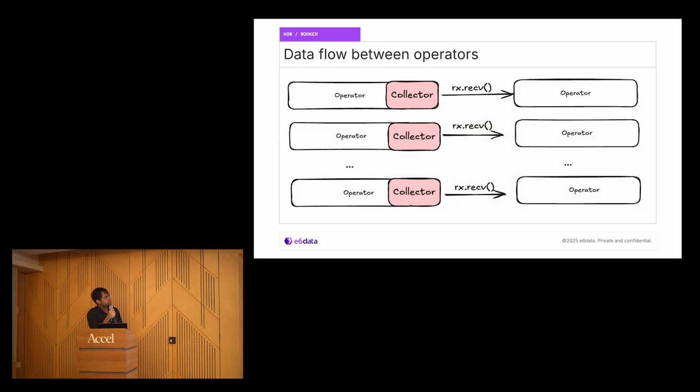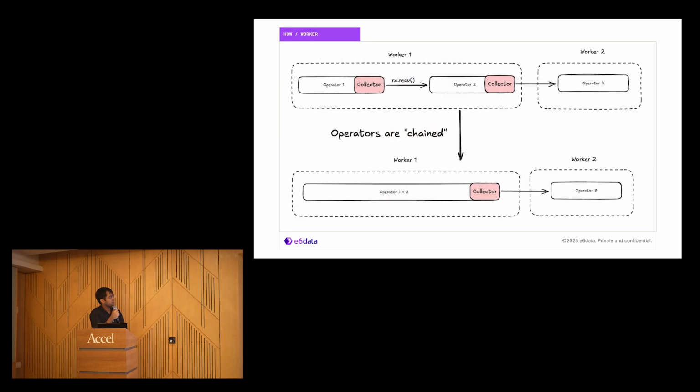And then yeah, this is how the data flows between operators. So operators would have collectors, then the actual job graph would tell it what exactly it needs to be passed on to. We have our methods and implementations, all of those things. And then this particularly interesting concept of operator chaining. It's a core implementation detail, but I think it's very interesting to talk about.